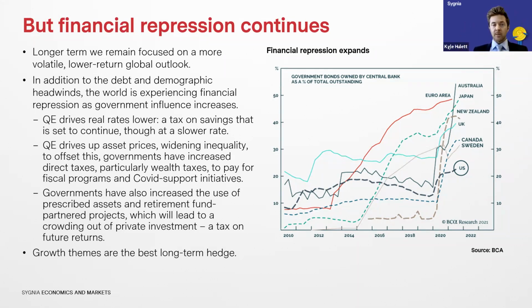Yes, central banks are mostly independent, including South Africa's and Japan's and the US, but it's not as clear cut, and that independence is just looking blurry as capitalism and socialism and all of this sort of blurs into one, and we move into this new era of much larger government influence in the world. And some countries do it better than others, but it is where we are.